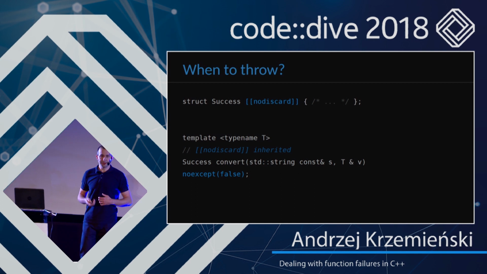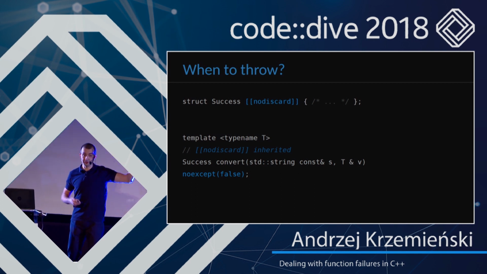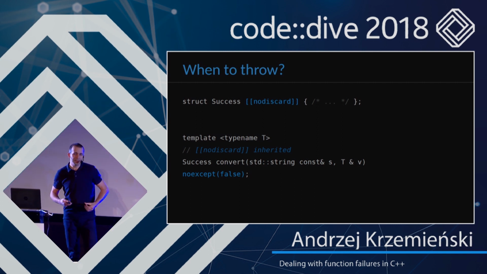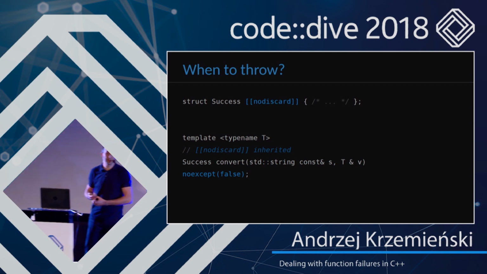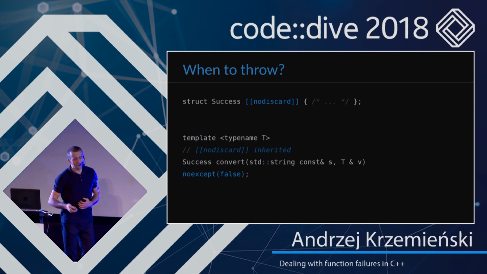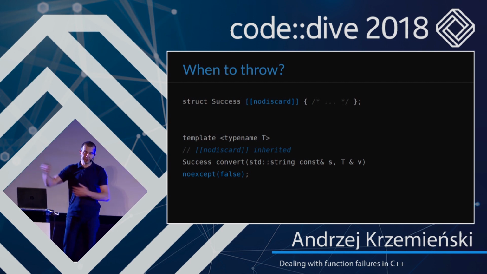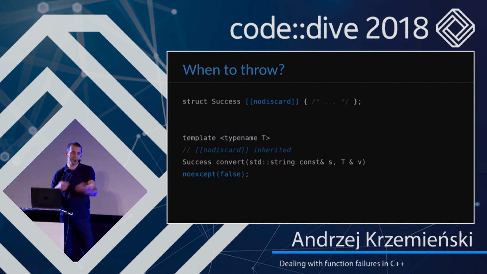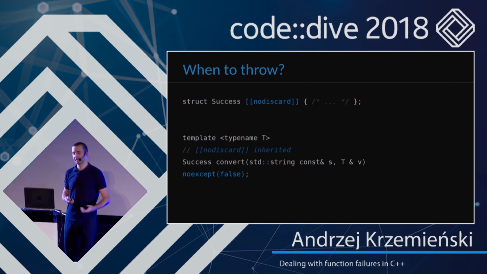One is the obvious, that you gave me the wrong input. That doesn't make sense in context of converting to this type. But there are other reasons. I may temporarily need to acquire some resource from the system, like memory, or maybe some global dictionary. And if it fails, it's random. Next time it may succeed, but this time it failed for random reasons in the system. You will not know how to handle it locally.